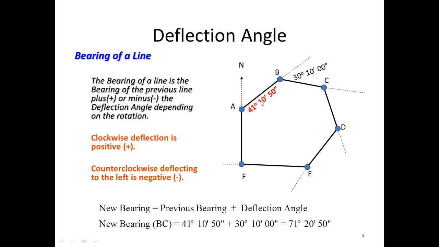To find the bearing of BC, I just have to add the bearing of AB (40 degrees, 10 minutes, 50 seconds) to the deflection angle of 30 degrees, 10 minutes, 00 seconds. The formula is: new bearing equals the previous bearing plus or minus the deflection angle — the plus or minus depending on whether the rotation is clockwise or counter-clockwise. When I add them together, I get the new bearing for BC of 71 degrees, 20 minutes, 50 seconds. So it's a fairly easy calculation — you just add the previous bearing to the deflection angle to get the new bearing.